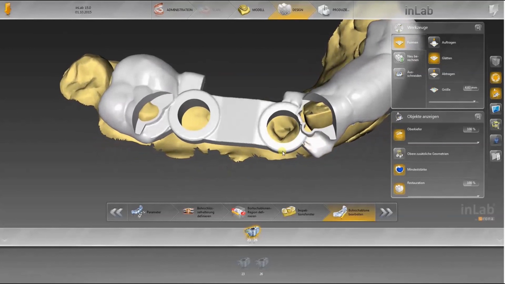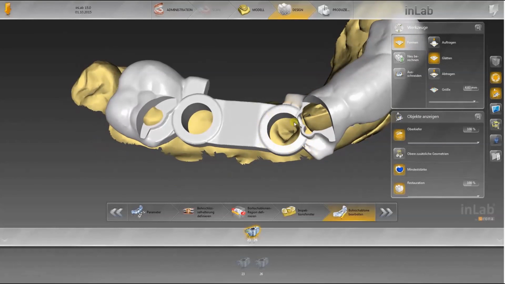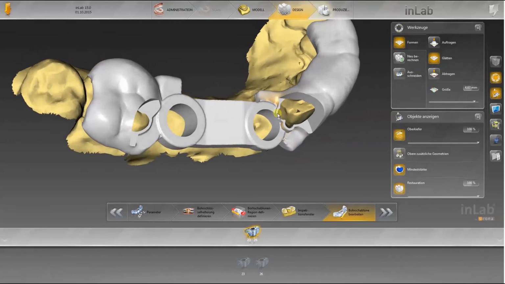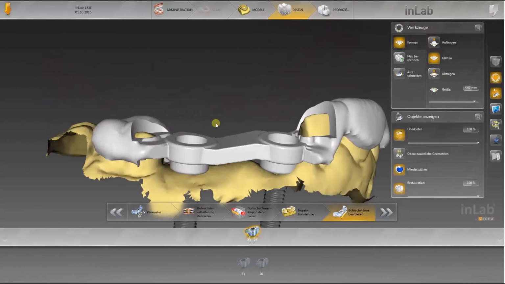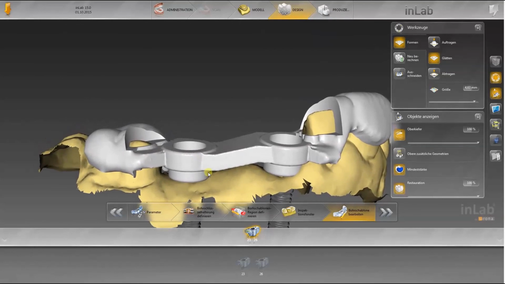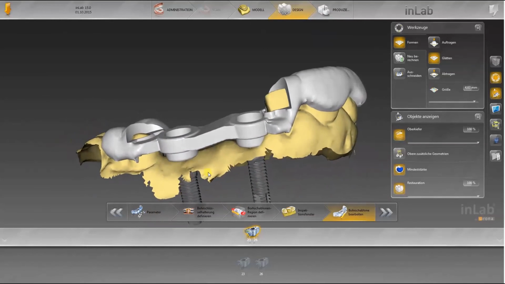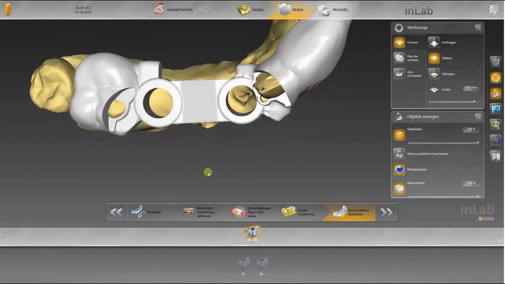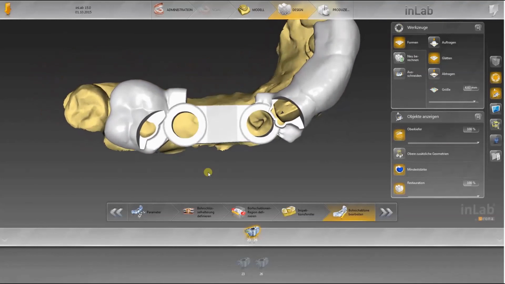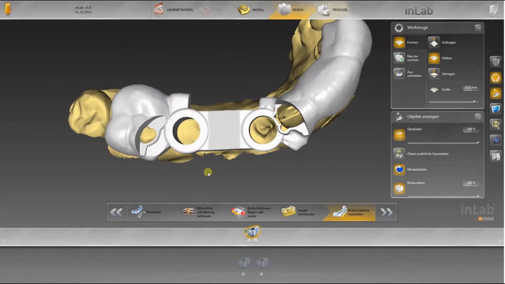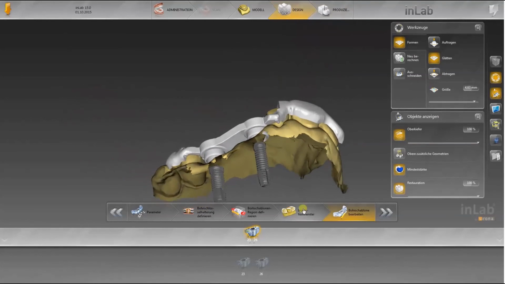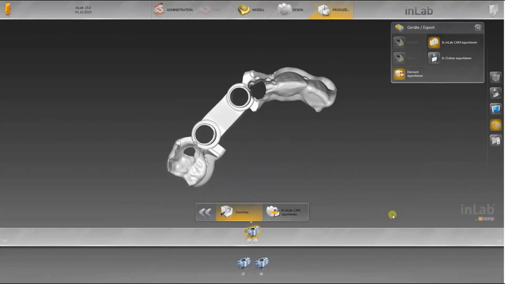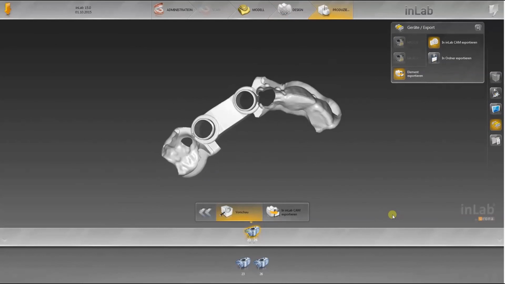The supports that will later hold the drill sleeves cannot be edited. This is to ensure the proper fit of the drill sleeves for inserting the implants. Then you can go to the production step to send the data set to the CAM software.